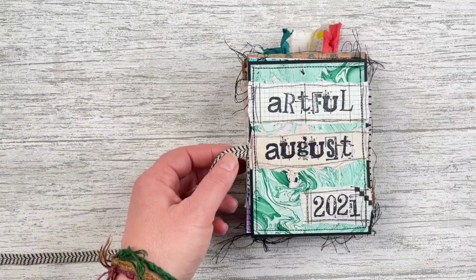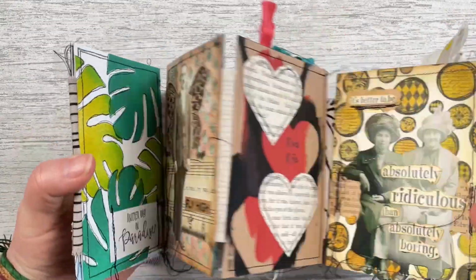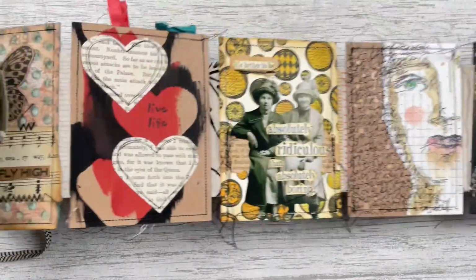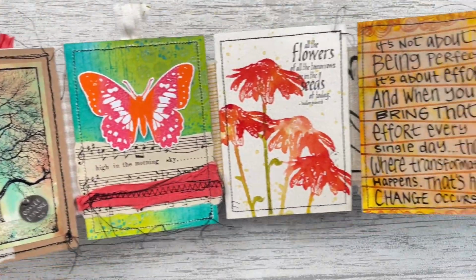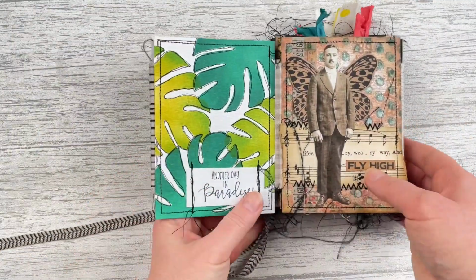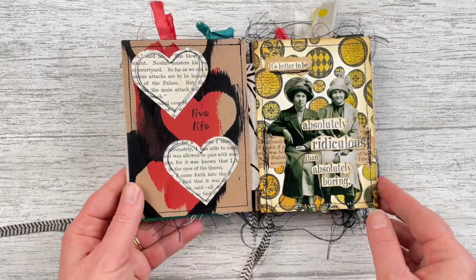When you open up the whole book, it's a bit difficult to show on the video as one big piece, but you can see here how if I flip them through or hold it all out like this, it really is one big long panel. Then they just get folded up with the little fabric binding pieces to create the book. I just want to show you all the different panels individually so you can have a closer look, and I'll open it like a little book. This is the easiest way to show you each page.